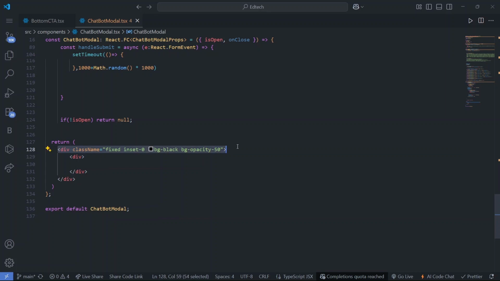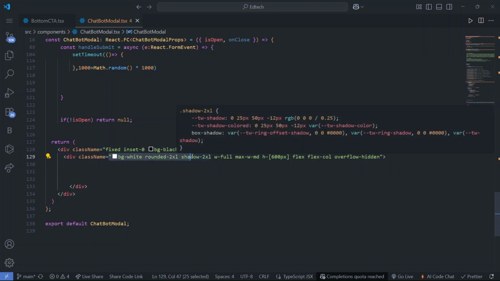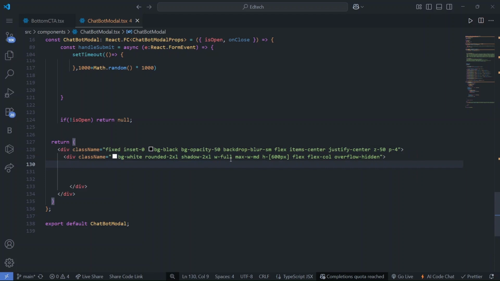Here we made a mistake, this is another div. Okay, remove this extra div, and here we are making the background white and rounded-xl.